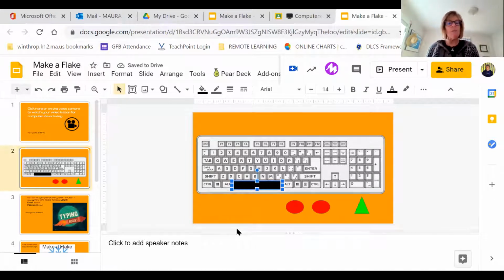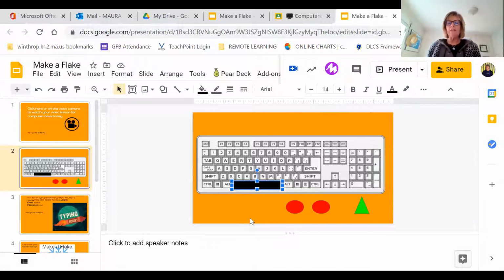The space bar, remember, boys and girls, is tapped in between your words. So a little later on in the lesson, when you're typing up your sentences about your snowflake, every time you type a word, you want to tap the space bar. And we try to use our thumbs, boys and girls, for that. So if you want to start practicing that, you can, but it's important to make sure you just put 1 tap with the space bar between each word.